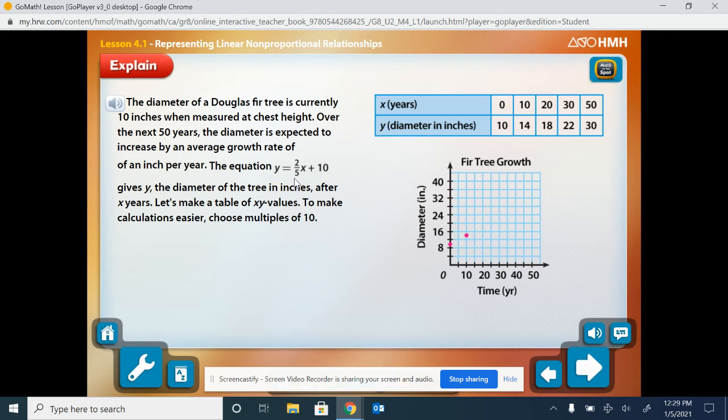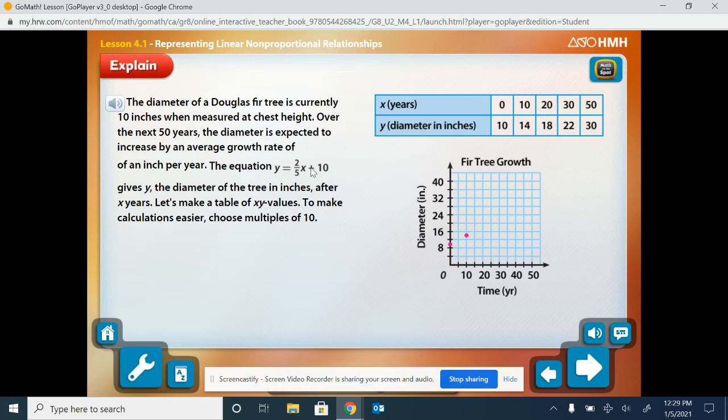So this was the equation. They said make a table of values. You always put x on the top and y on the bottom, or if you have it vertical, x to the left and y to the right. And then because it has a fraction here, the 2/5, you want to choose values for x that would make it easy to multiply by that fraction. So either multiples of 5 or multiples of 10 are fine. That's why you end up with these whole numbers.